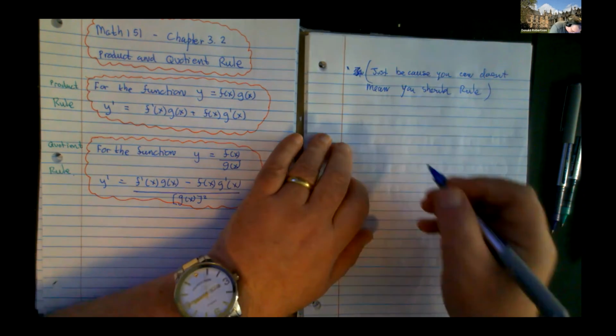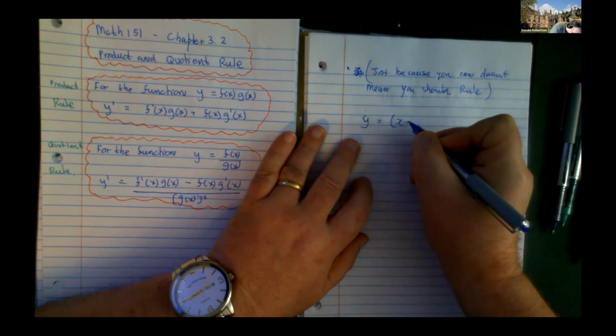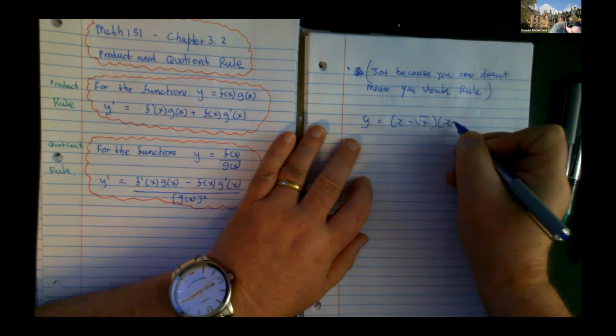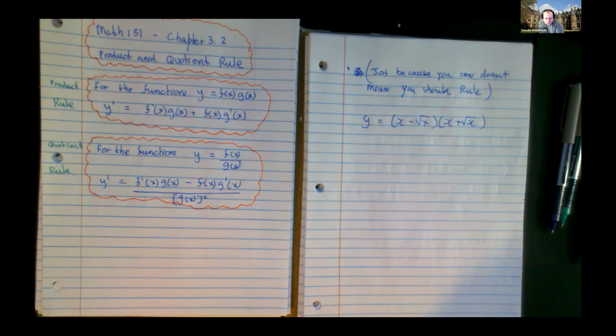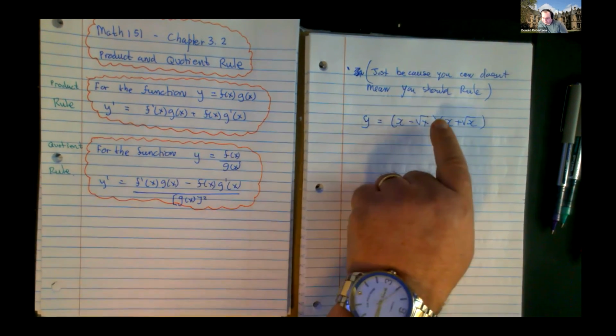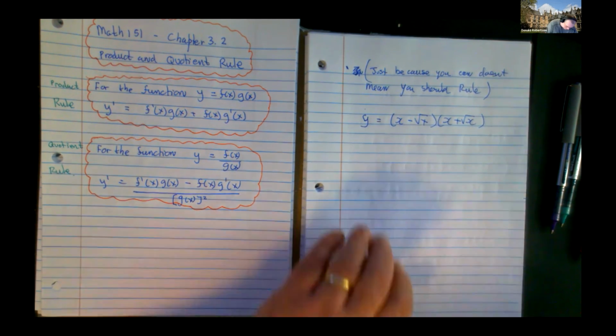So this is where this rule comes from. I'll show you an example of how it would be used. Suppose you had to differentiate that function. You could do this function with a product rule, right? It's designed that way. It's two things multiplied. You could do it as a product rule, but you shouldn't. If you try to do this as a product rule, will you trust me that it will be ugly and long and messy before you finally get your right answer? It will work, but not a good way to do it.